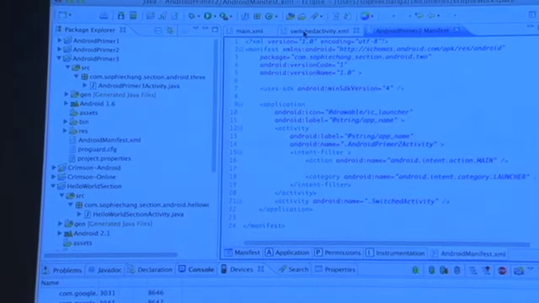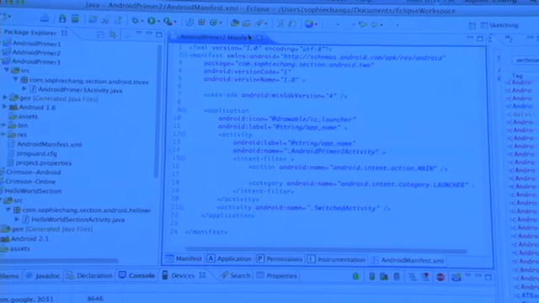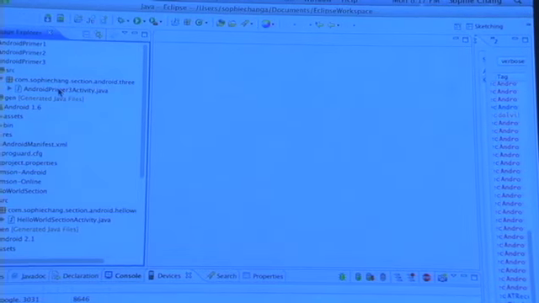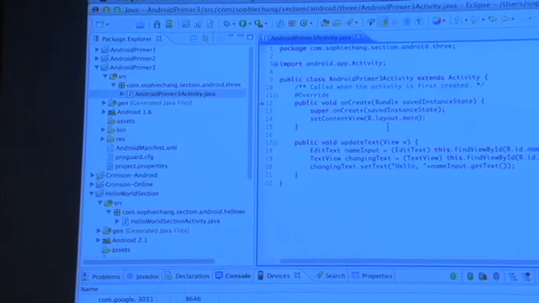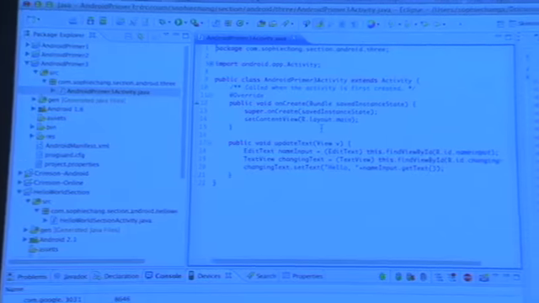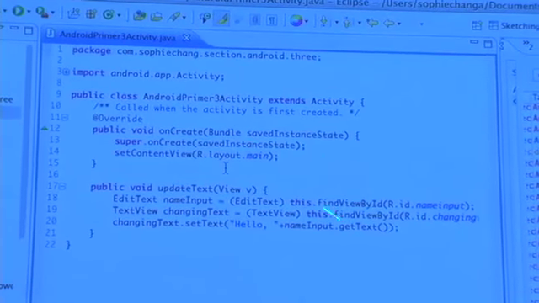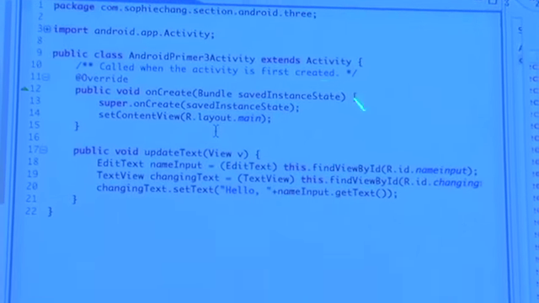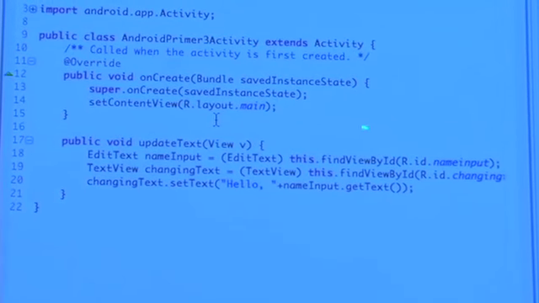All right, so we're just going to go through the next example. So right here, we have the Android Primer 3 activity. As usual, we have the onCreate method. This is just a basic onCreate method.